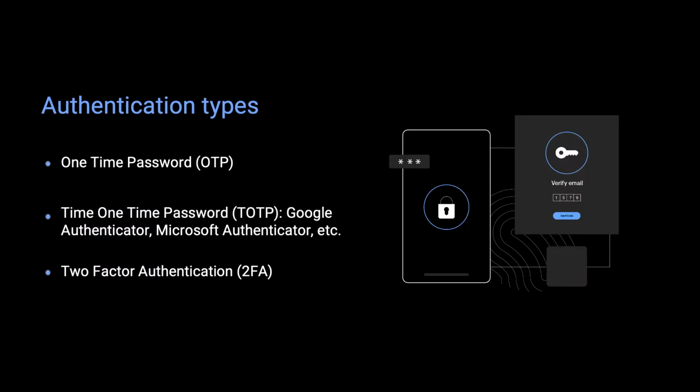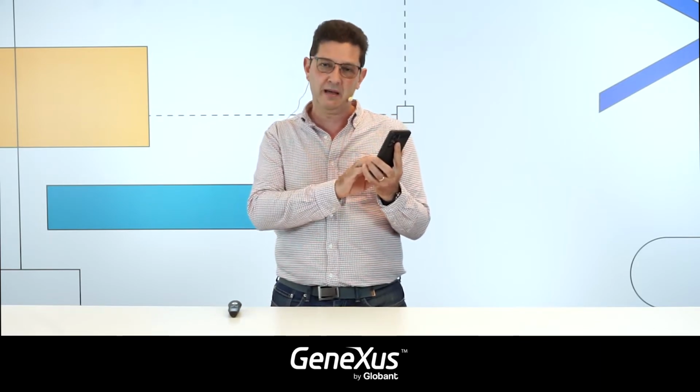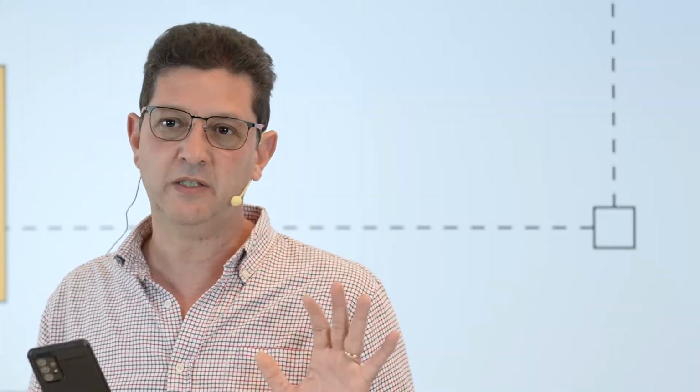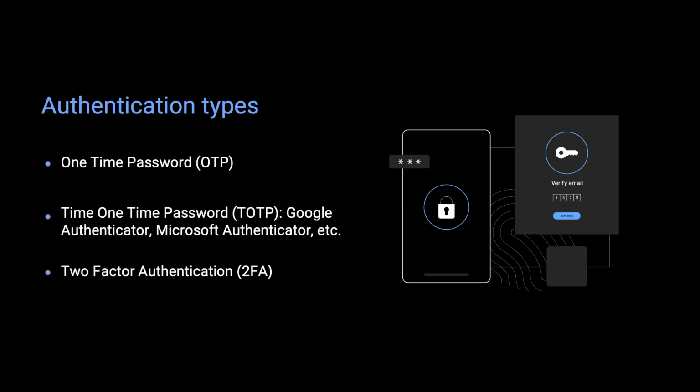Time-based one-time password is similar to the one before, but the algorithm that creates the code is based on time. This means that the user needs to install an application on their device called an Authenticator. You have Google Authenticator, Microsoft Authenticator, so you've got plenty in the market. You will install that on your device and register the application that you developed in that Authenticator. So the application is going to give you a password to access it. All of this that I'm telling you about is without having to write a single line of code. You just set up a type of authentication in GAM.